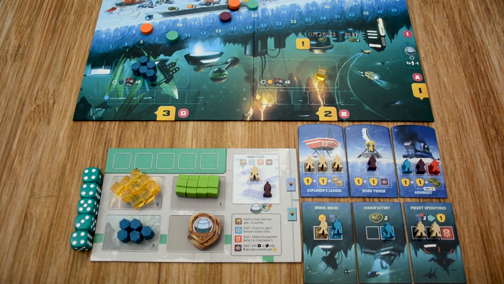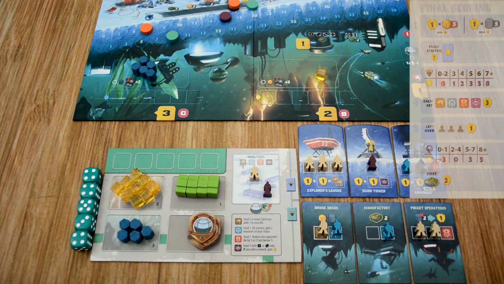And the last thing I want to cover is final scoring. For this, I'm just going to show you 1 player, but each one of these steps is going to be resolved in order by all the players at the same time. So there are 7 different steps that the players are going to follow in order.